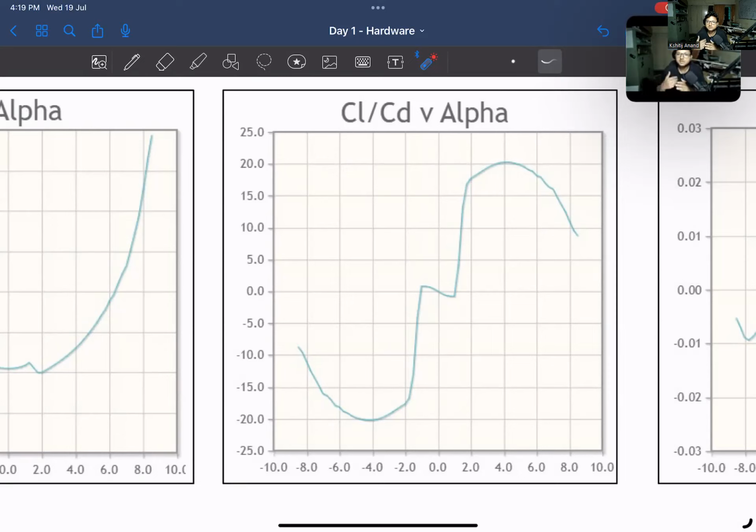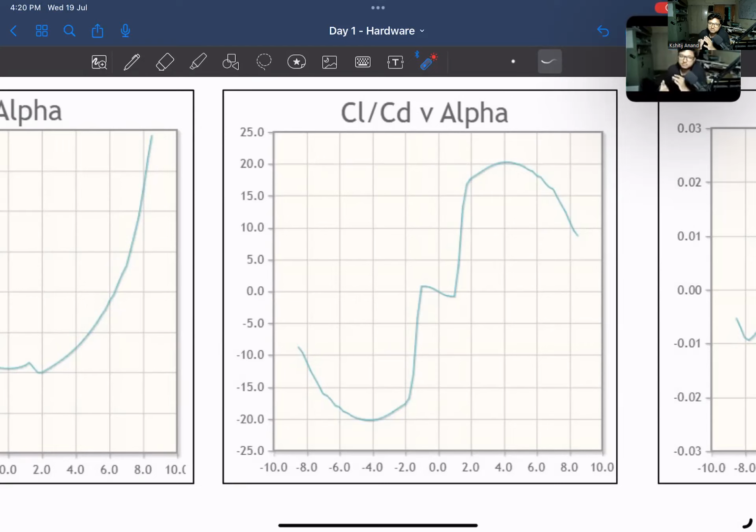Suddenly the drag will overcome the thrust and your flight velocity will start reducing. Then when your flight velocity reduces, your drag reduces, and then what happens? Basically this oscillatory behavior will come into play. Try to follow what I'm saying, it's going to be a bit confusing. If you get phased out or zoned out, just stop me or put it in the chat.